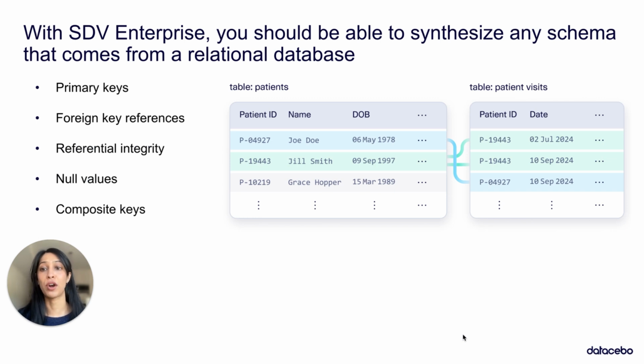Kind of going back to our overall goal, we want you to be able to create valid, high-quality synthetic data for any relational database. This means that we provide support for all the features that a relational database typically has. So I've listed some of them here at the left. Primary keys, foreign key references that link back to those primary keys, referential integrity between all the tables, null values, composite keys, and more. So this month, we're focusing on composite keys, but keep in mind that composite keys can occur with all the other features. So you can have a primary composite key or a foreign composite key, and so on.